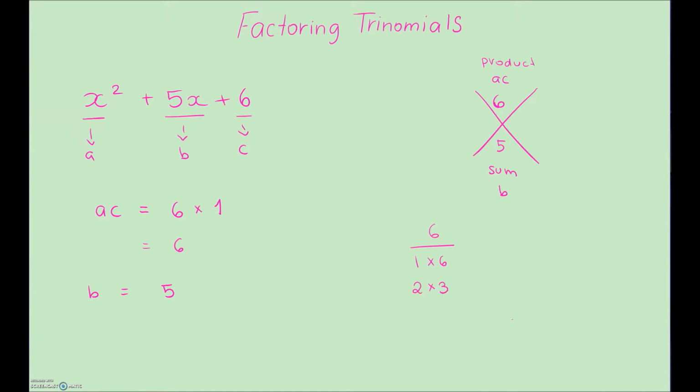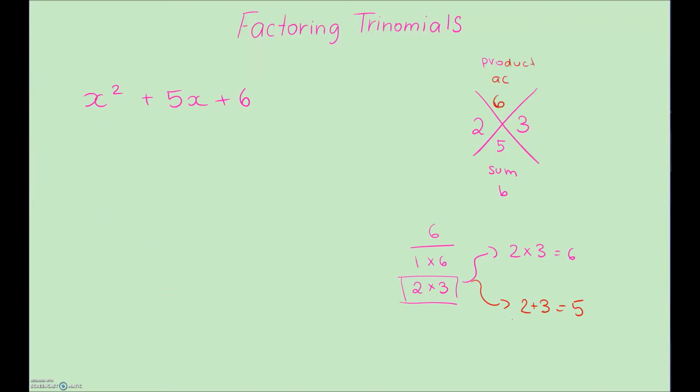Now go back through your list and identify one of the number sets which can be added together to equal b. In our case, this can be 2 times 3. The pair of numbers will have a product of AC and add up to b, which is exactly what we need to fill out our x. Go back to the x and insert the numbers into the blank spaces on either side. The order is only important if you're working with negative numbers. Otherwise, it does not matter. As you can see, 2 and 3 add to 5 and multiply to 6.